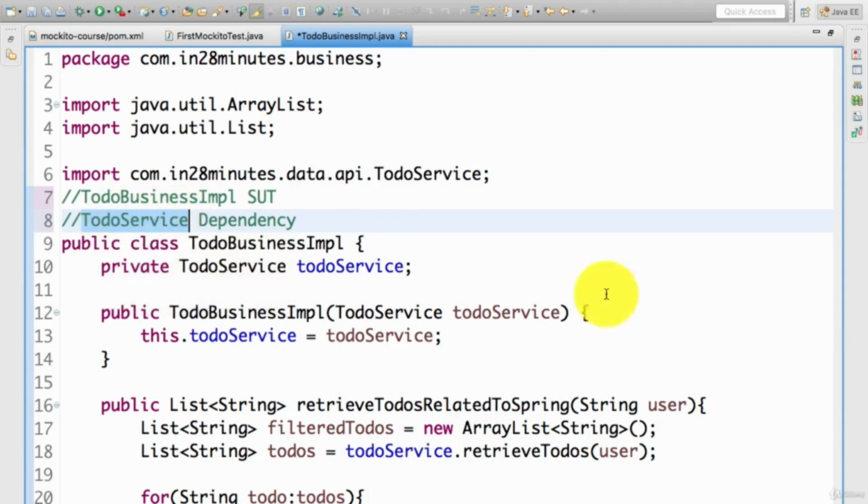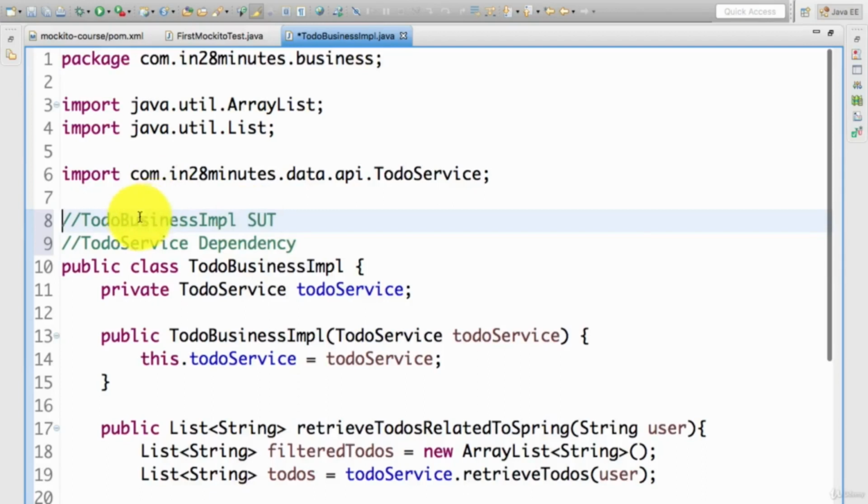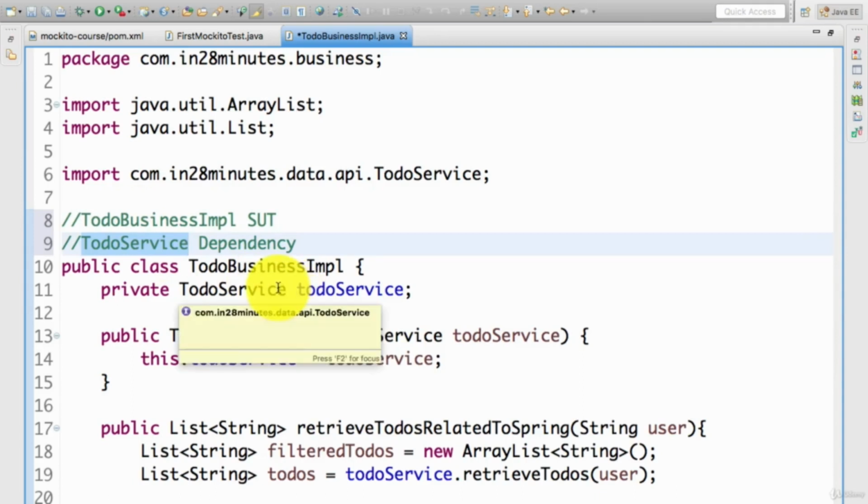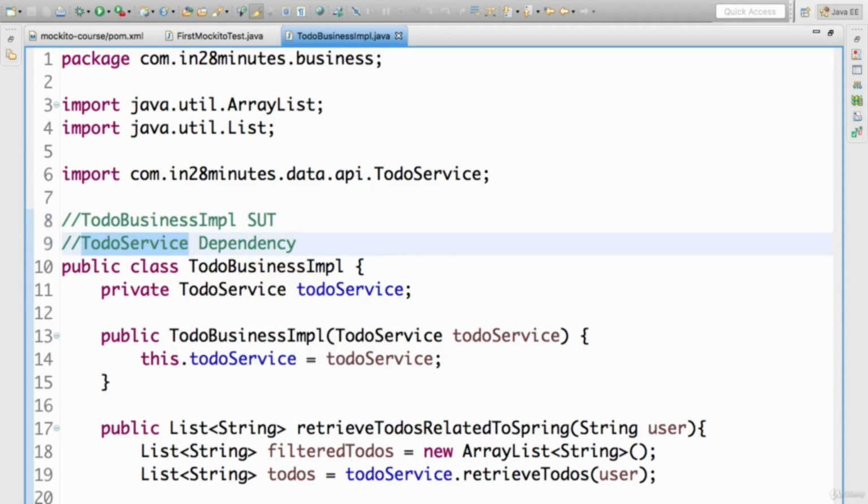It could be a web service that I'm calling, or it could be another team which is developing that service, and that service is not really available right now. So how would we be able to test the to-do business IMPL without the to-do service implementation being available? That's the problem that we would be discussing during the next couple of steps.